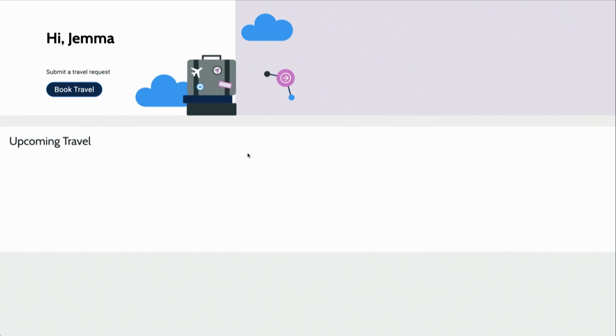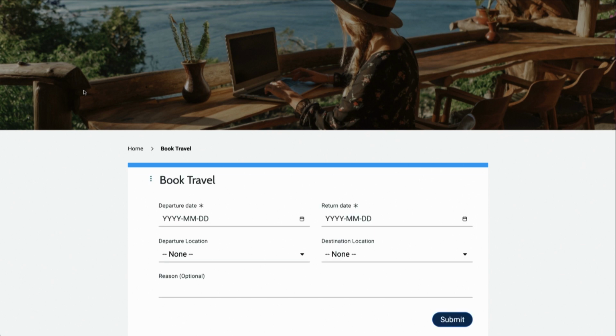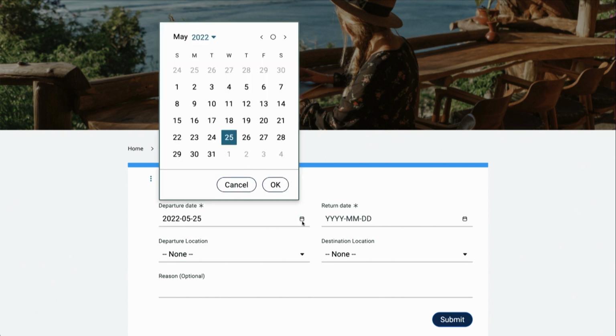So I'll just walk through a little bit of what I did here. I just modified the portal a little bit, as well as changed some of the text here. And the nice thing about the template is that you can just modify it to your use case. So what I did with this form, I just changed some of the language here for our use case, and we'll just fill it out quickly.